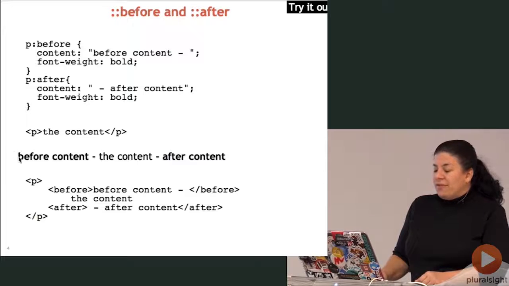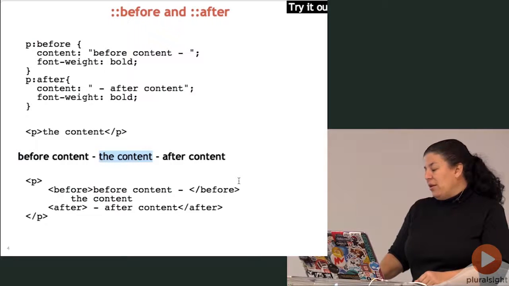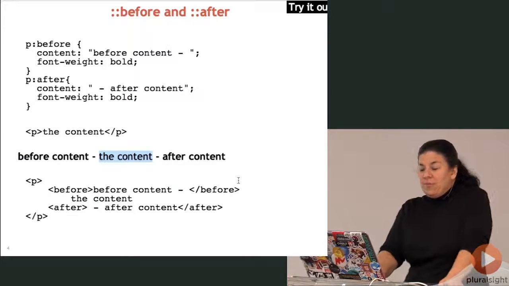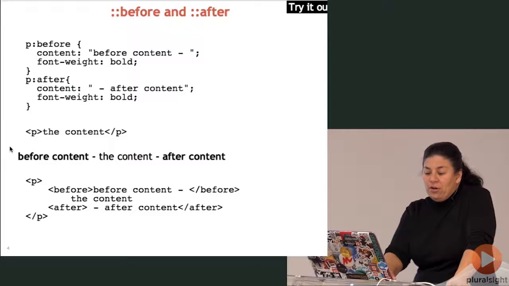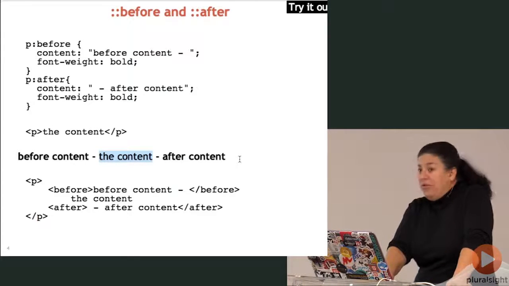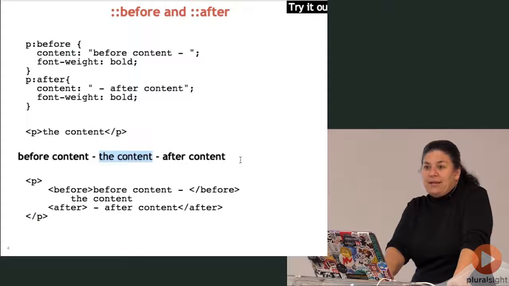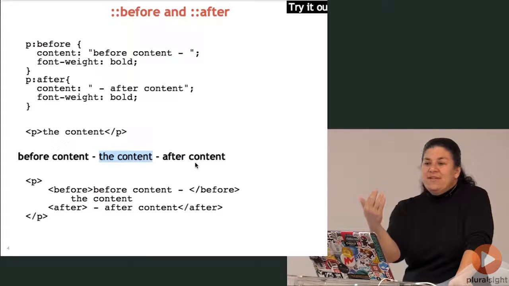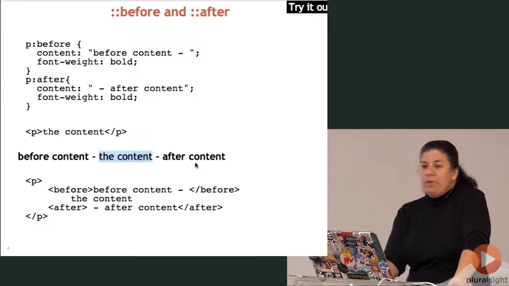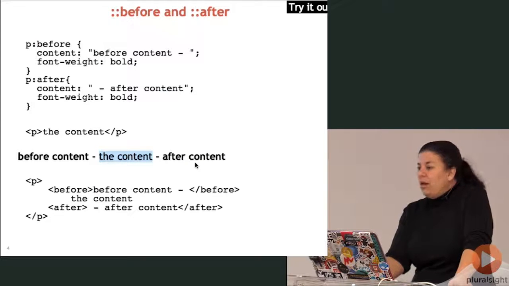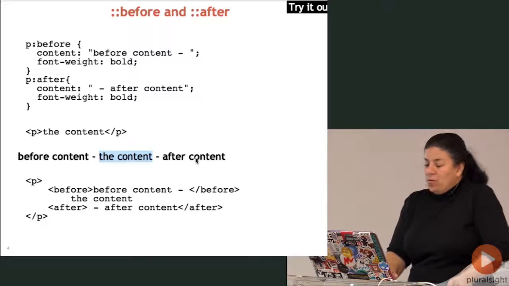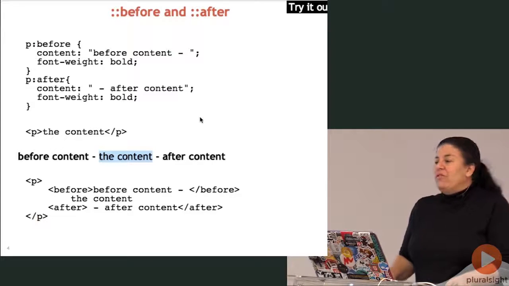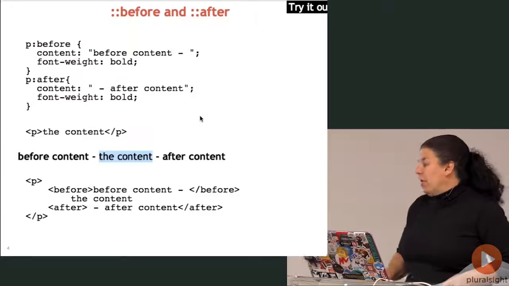let me just highlight this. So I'm highlighting this whole sentence, right? You saw me highlight that? I started from the left, I'm going to do that again. Start over here, I highlight, and you see that only the center part gets selected. Because this part that I can't select, the before content is generated, and the after content is generated. So visually you can see them, right? But they are not part of the DOM. So you can't highlight it, you can't manipulate it with JavaScript. But you can completely, totally style it with CSS as if it was a div on the page.